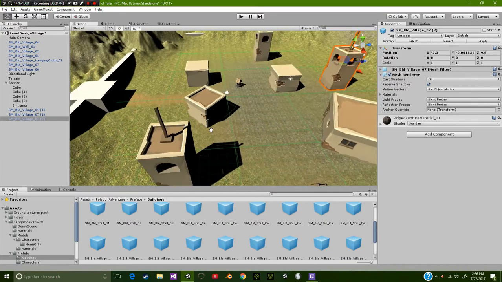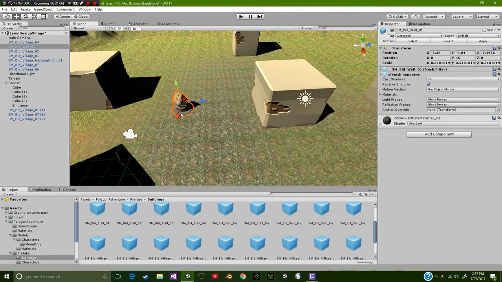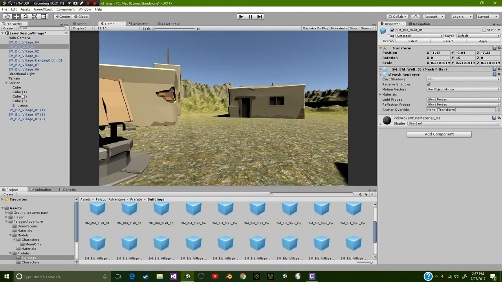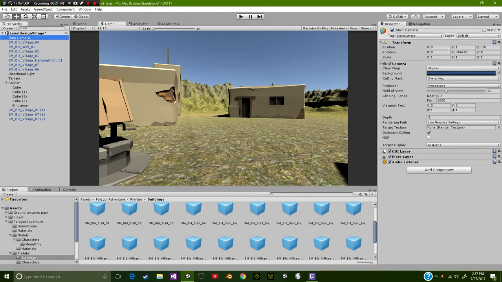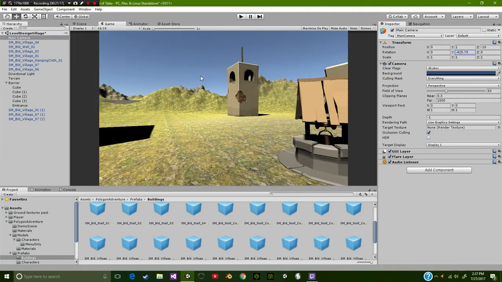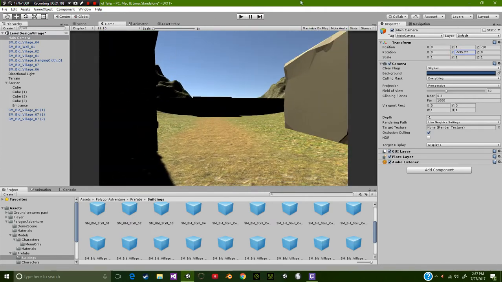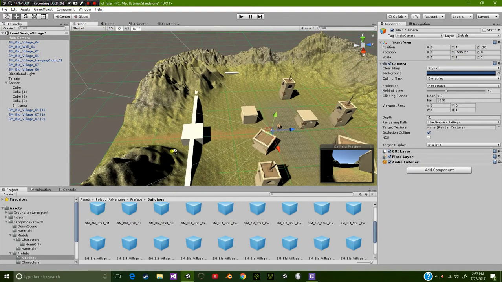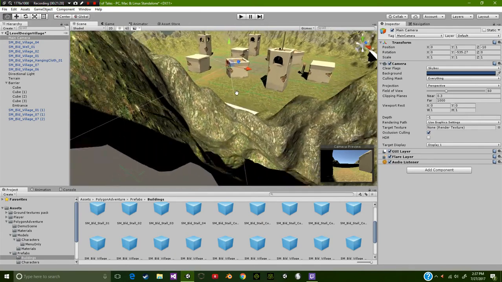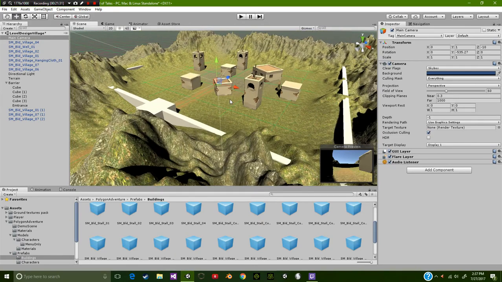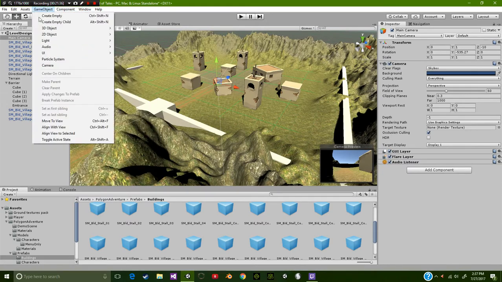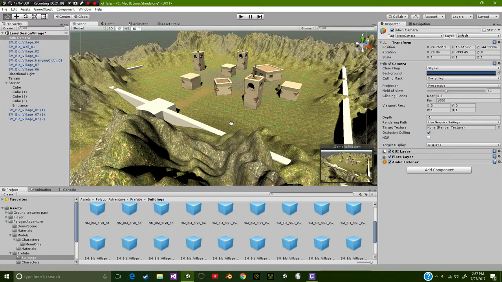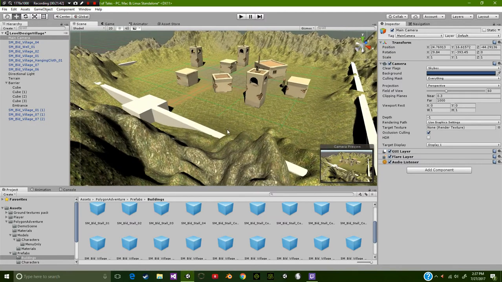Okay, perfect. So now since we got our little village set up, we're going to take a look through our camera lens. We're going to go to game and check our main camera. Rotate around. Ooh, nice little village. Perfect. Now what we need to do is come over here to our scene and give our camera a point of view. I think we'll go right about here. We're going to select main camera, GameObject, Align with View. I think it needs to be scooted in a little bit more.